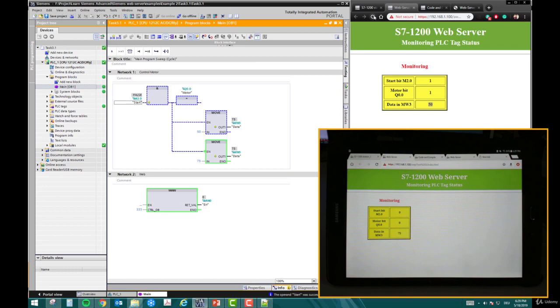Now this refreshing might be annoying. You might be saying, oh, why do we have to refresh it all the time? But don't worry, in the next lesson we will see how to have automatic refresh. Then you can just display your data, and the user can see your data wherever he is. He can just log in and put the web server address, and he can see the data.